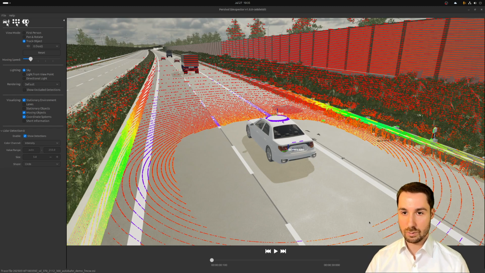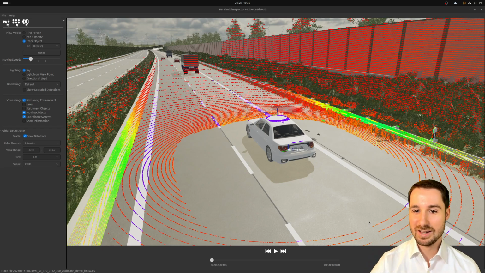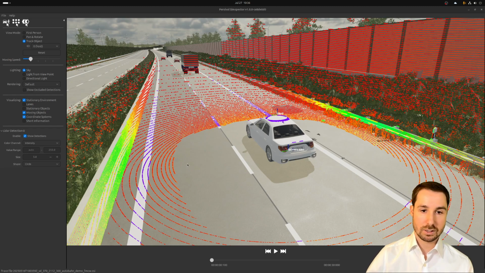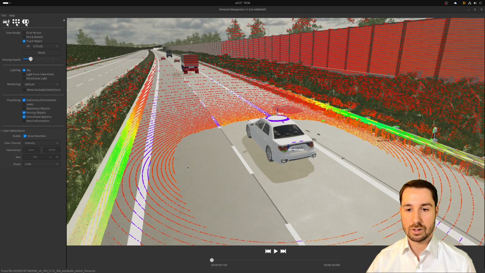Let me show you a very similar example to the last ones. Just in this case, we have a generic FMCW LiDAR on the top here. Here you can still see the intensities, so that's what we had in the last examples, intensity measurement.